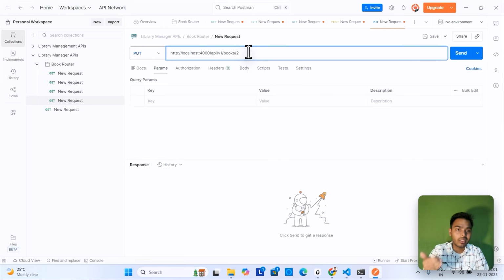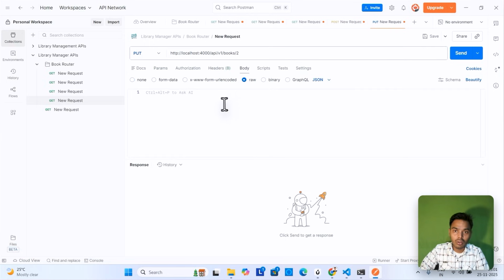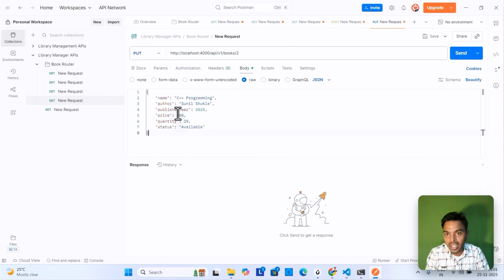I want to modify the data of 2. In the body, in the raw, send this data. Suppose I want to write here price 6000, and quantity will be 200.